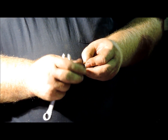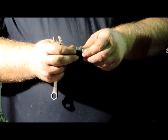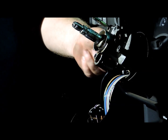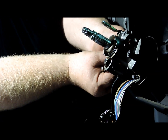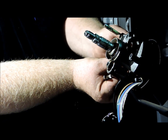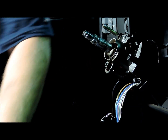And when you reassemble all this, you want to use some type of heavy grease, just a light coating of heavy grease where these parts contact one another. And generally, sometimes you don't really even need to add any grease if you don't wipe the grease off of what was already there. I've found that brake caliper grease works pretty good for greasing these pins and mechanisms inside this steering column.